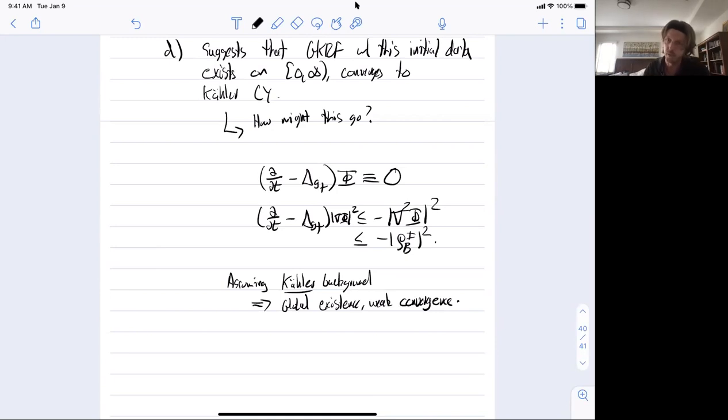It naturally respects this deformation class in the first place, and because of this issue I always mention, that you don't really have a global description of the time t data along these Hamiltonian flows in terms of just one function, it's not clear how natural that elliptic approach really is, whereas the parabolic approach is very natural.